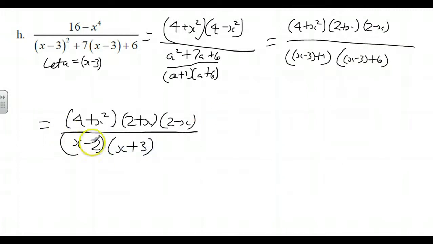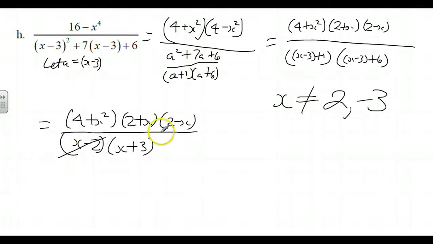Now, restrictions, because now we have the values, right? So x cannot equal 2 or negative 3. Go ahead, try it. Stick a 2 in there. 2 minus 3 is negative 1, squared is 1. Put a 2 in here: 2 minus 3 is negative 1. That's 1 minus 7 plus 6, which is 0, right? Ooh, bad. Can't do that. And same thing, if you put a negative 3 in there, you'll also get 0.